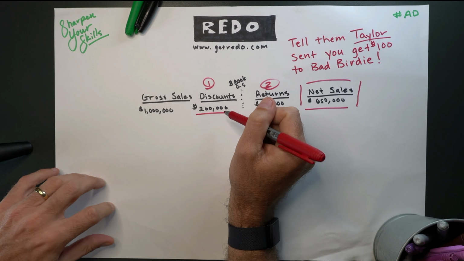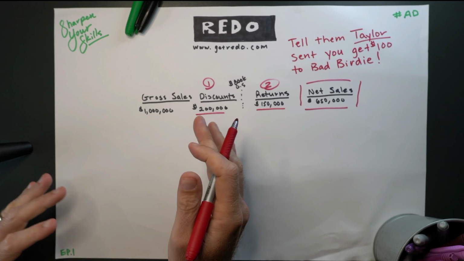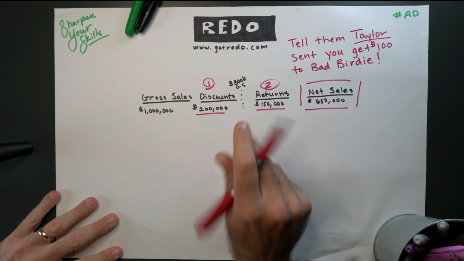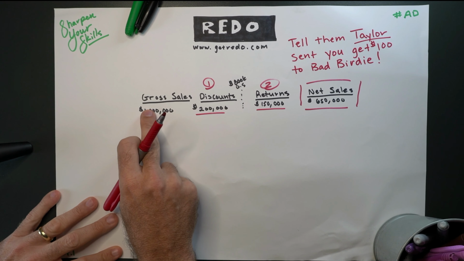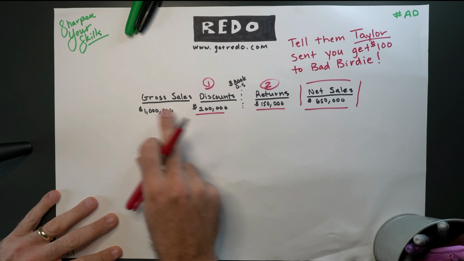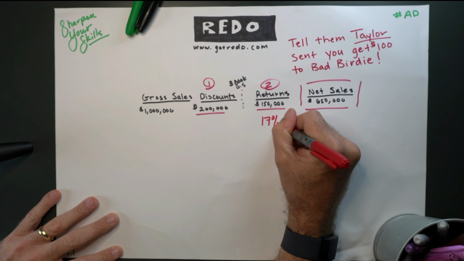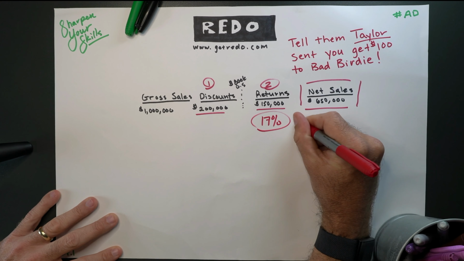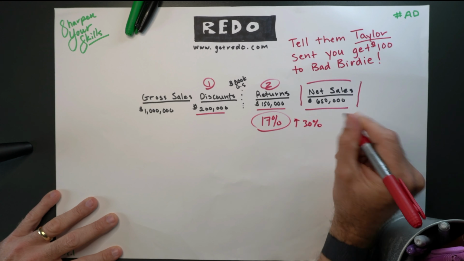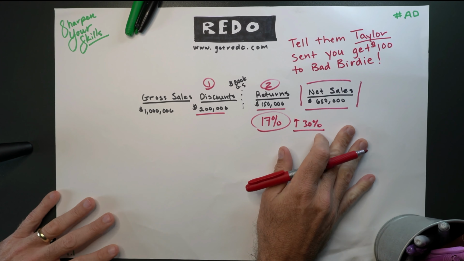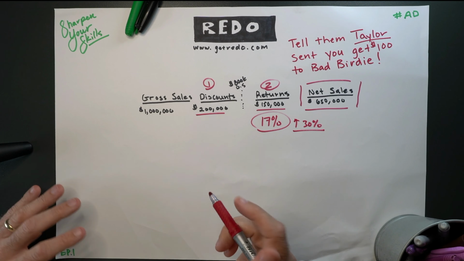We know going into Q4, we're going to have to discount. It's an expectation of the customer. But how do we reduce this second one, returns? Well, looking at an example here, gross sales of $1 million, discounts of $200,000, returns at $150,000. That's 17% of your money that's going to discounts. And we've seen it be as high as 30% for some apparel brands. We know in Q4 that can inflate too because you have gifting purchases and other complications related to buying.